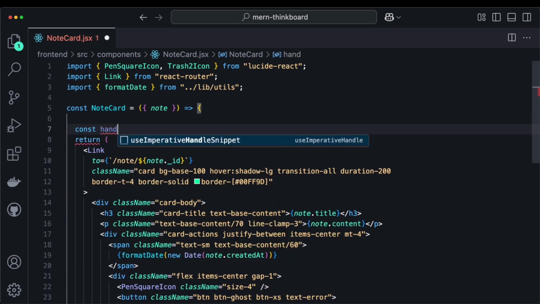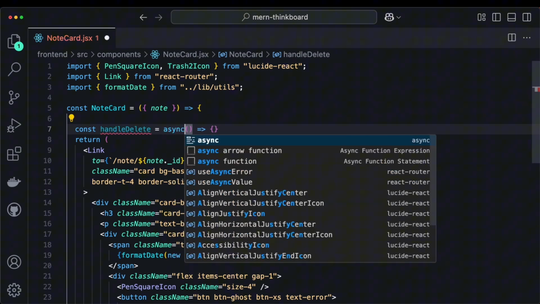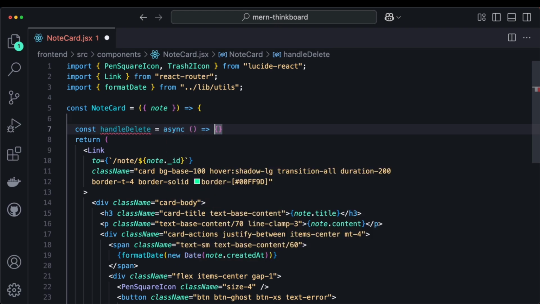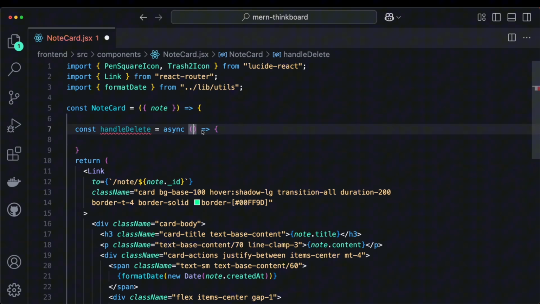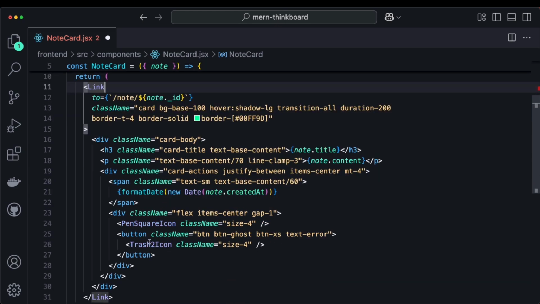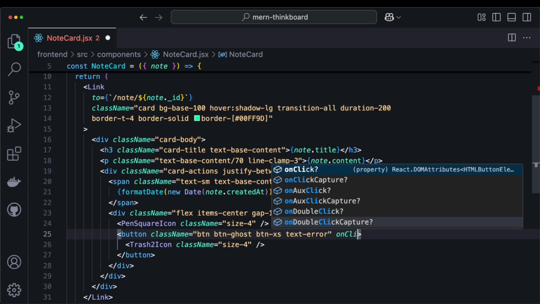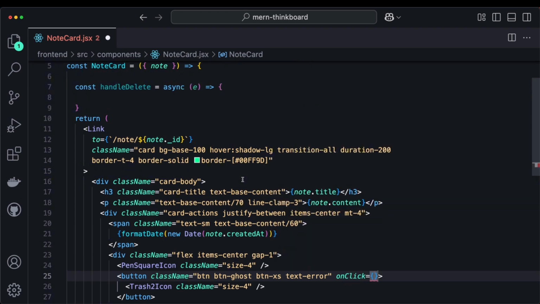I'll say const handleDelete. This is the function that was created. Let's say this will be async. Okay, so we'll get the event by default, and when we click this button, let's say onClick, go ahead and call this function.